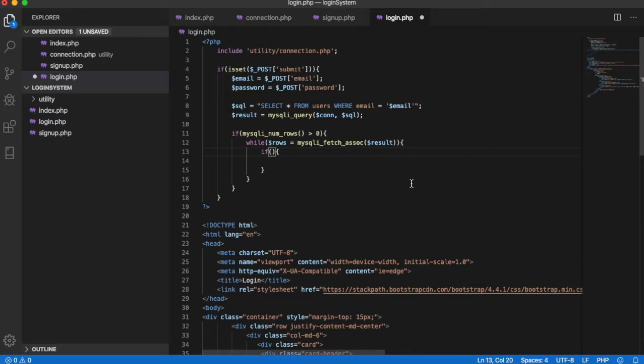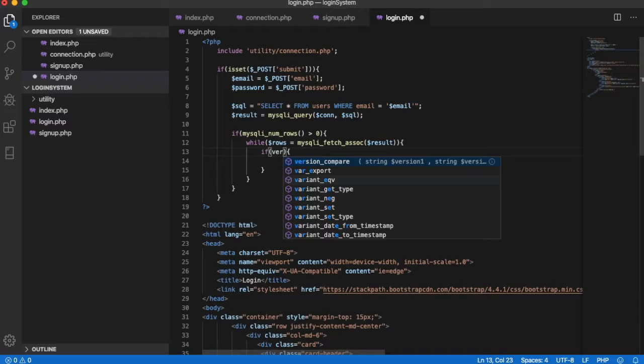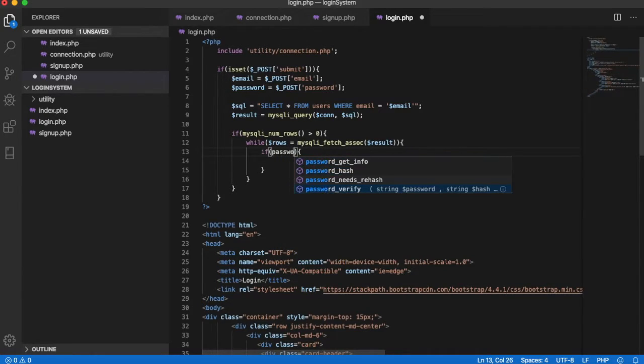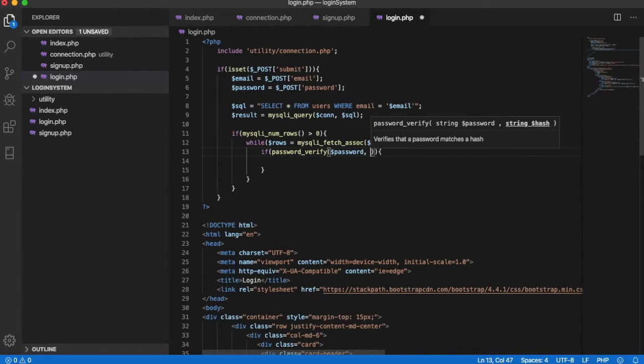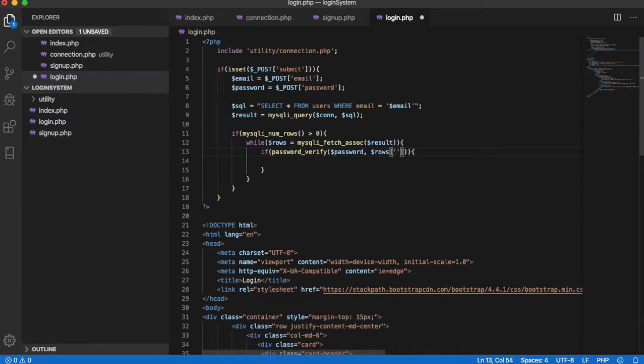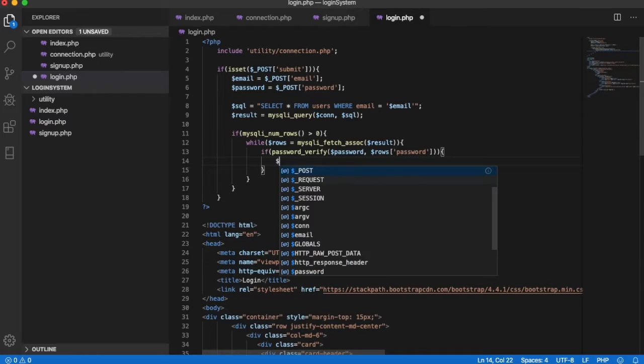If password verify, if the password is similar to password stored in database, then we will allow users to log in.